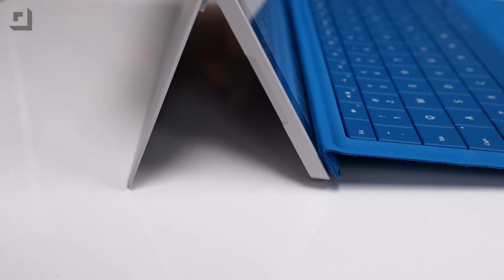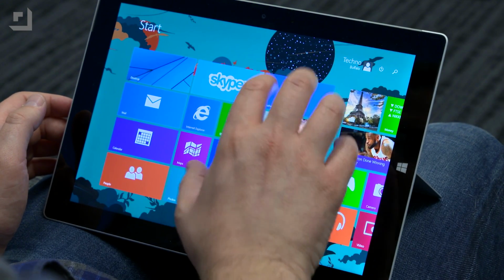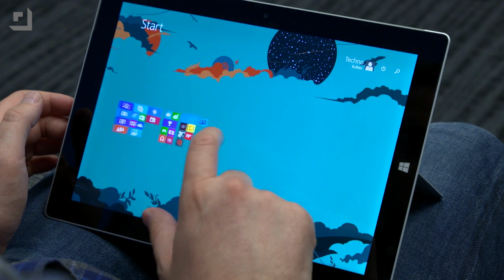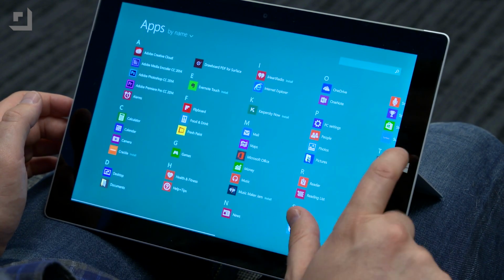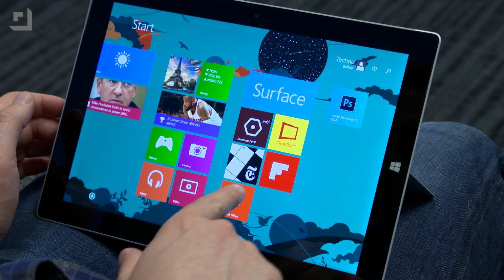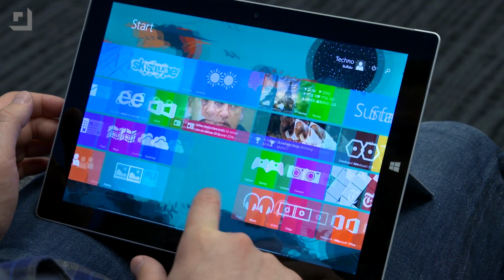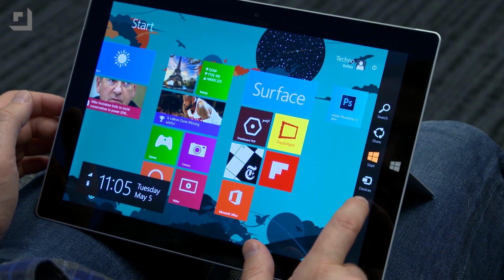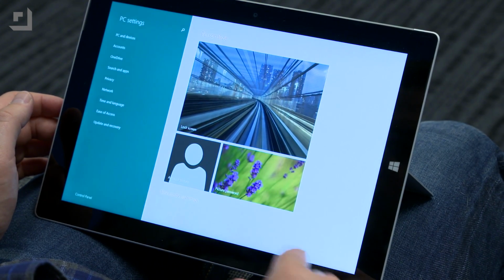Let me just run through the specs real quickly and then we'll jump into the review. It weighs 1.37 pounds. The iPad Air 2, for example, weighs 0.96 pounds. So not a big difference at all between those two when it comes to weight, except with this, you are getting a full functioning version of Windows 8.1, not RT. You are getting the full desktop, the full modern UI, absolutely everything that Windows can do, you are getting with this. And of course, when Windows 10 comes out.